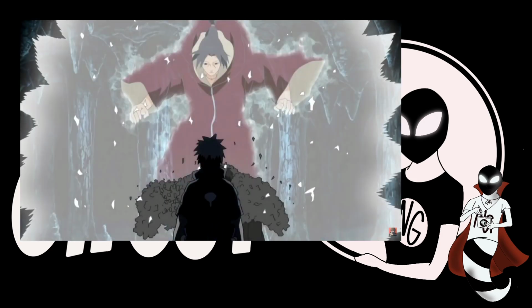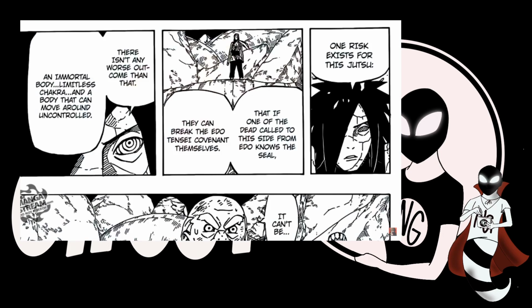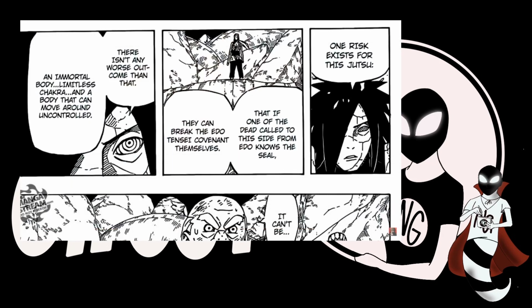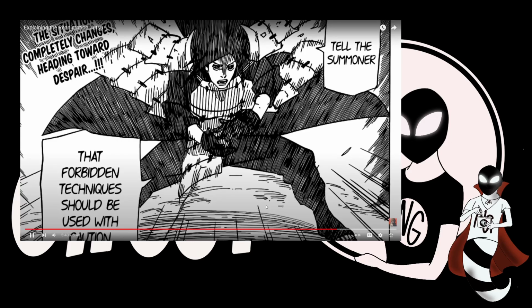The technique's second crippling flaw is that if a summoned person knows the hand seals to Impure World Reincarnation, they can perform those hand seals to cut off their connection with their summoner. This gives them complete control over all of their actions and all of the bonuses of being a reanimated person. You know, being an immortal zombie with infinite chakra and all that. As Mamoru Uchiha said when he released the reanimation jutsu on himself, "Tell whoever the summoner is, he shouldn't use a forbidden technique so carelessly."